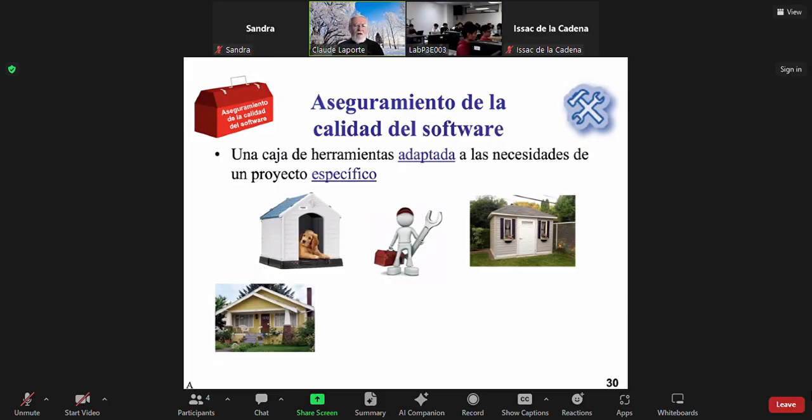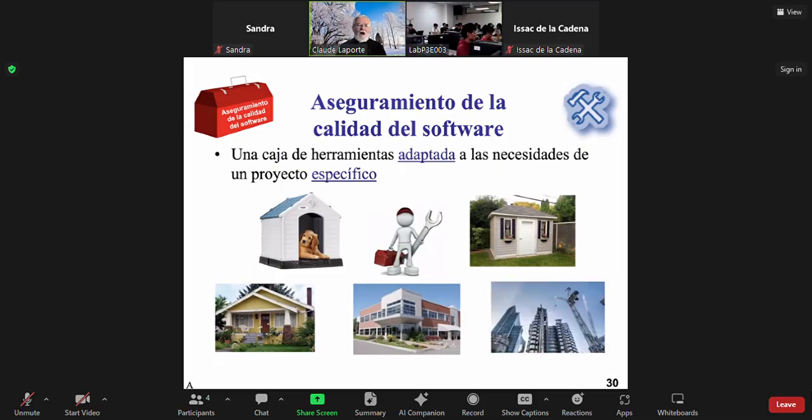The process to develop the house for the dog is not the same process as when you develop a full house. And if you are developing a medical office, then you'll also be injecting in that thing different electronic devices, medical devices that will require additional practices. And the final example, if you're building a skyscraper, in other words, a very huge, complex software, then you'll be using like those guys, and you can see a big crane. You have to use different tools to build a building of that size. So the message is depending on the size and the complexity and the criticality of the software.